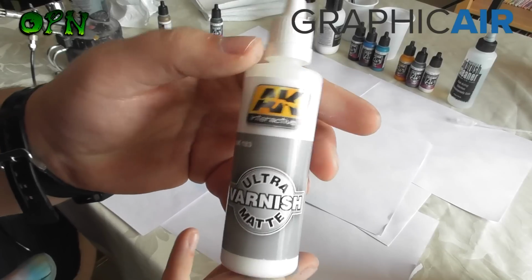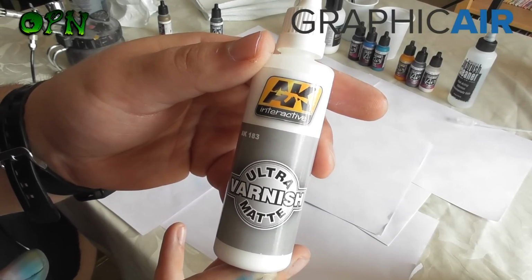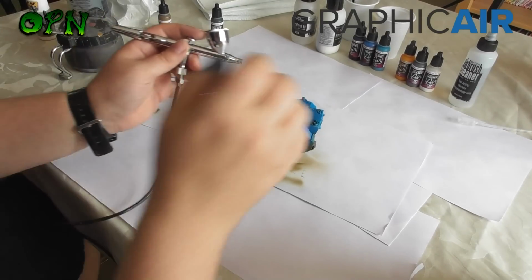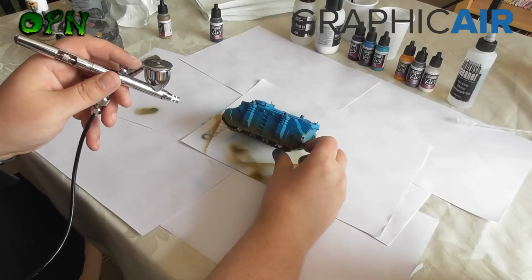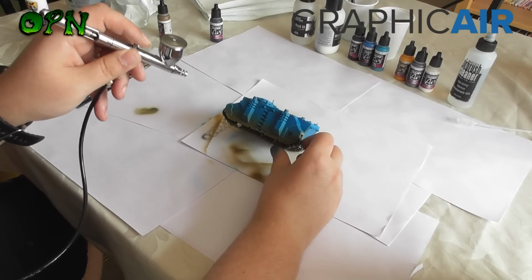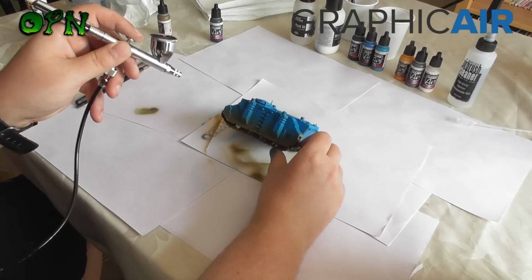The last thing we're going to do in this video, guys, is use some AK Interactive Ultra Matte Varnish. The reason I'm using the Ultra Matte Varnish is, one, to protect the tank a little, but more so to get rid of the sheen that's left behind from the satin finish of the Vallejo Game Air paints, and just to tie in all of the paint work that we've done all together.